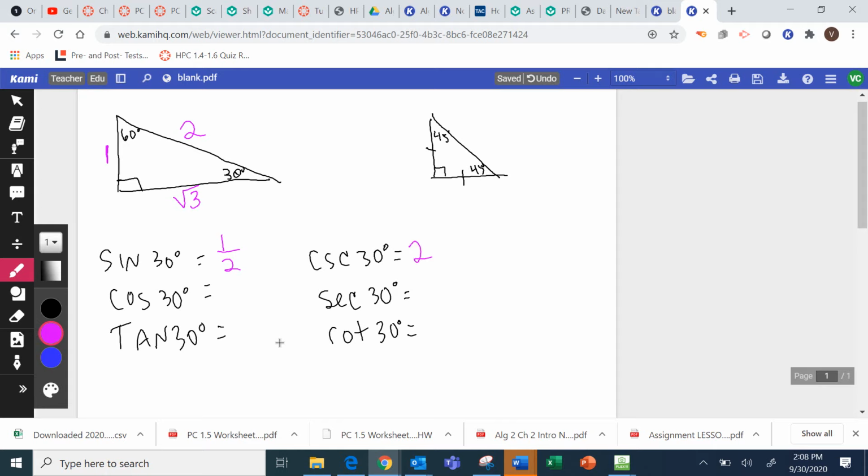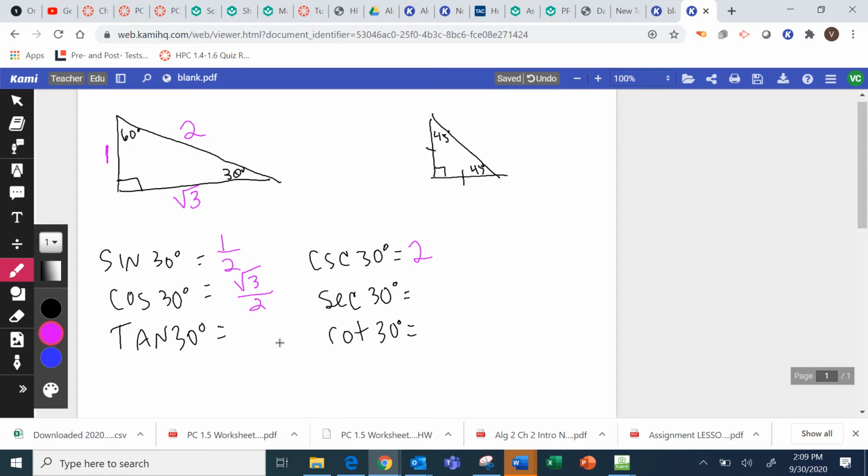If I have that one memorized, that is using the 1 and the 2 from the 1, 2, radical 3 triangle. Cosine has to be the other side over the hypotenuse. So if sine is 1 over 2, cosine has to be radical 3 over 2. It has to be. So if I know that sine of 30 degrees is 1/2, then I know cosine of 30 is the other one, radical 3 over 2. And if I know that one, how do I find secant?